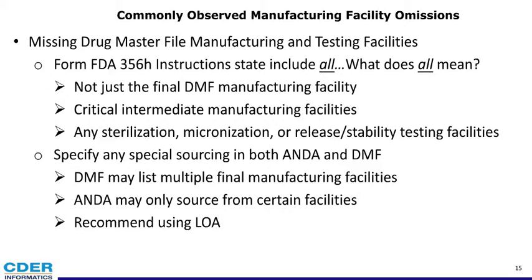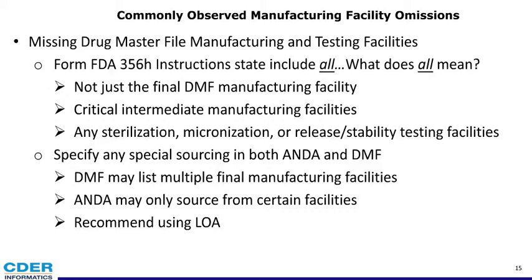What we recommend is if the DMF does have multiple sources and you're only using one source, then you specify that within the application so that we know that you're only using that one source and you're committing to only using material from that one source. One of the other things that we commonly recommend is making sure that there's a statement that says you're only using that source. If you intend to use another source from the DMF, you will submit a supplement as appropriate to add those additional facilities to the application.